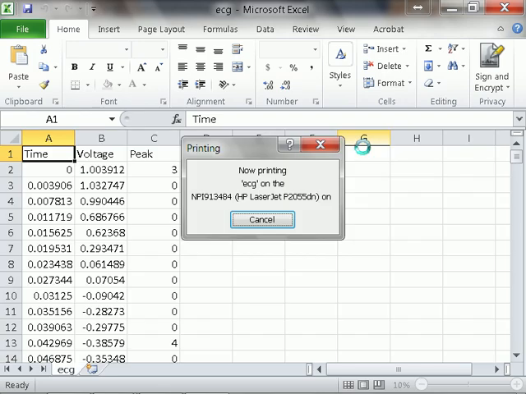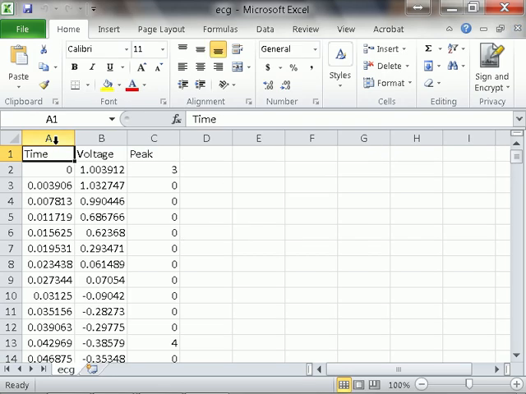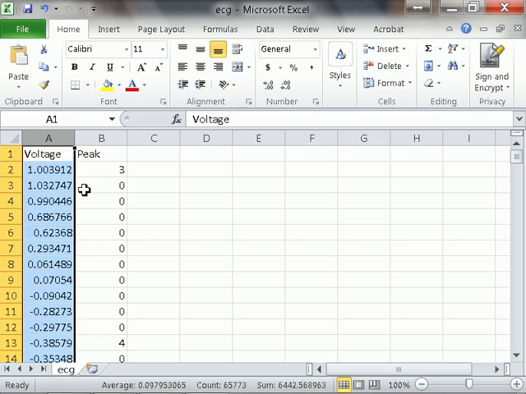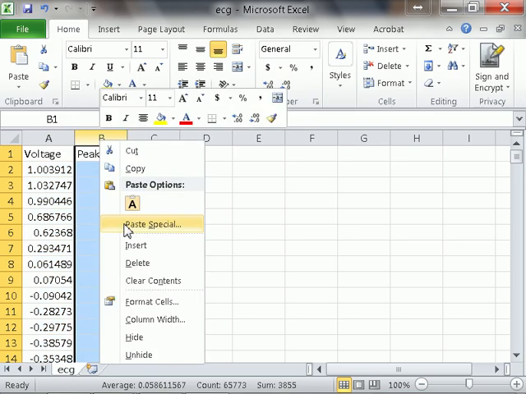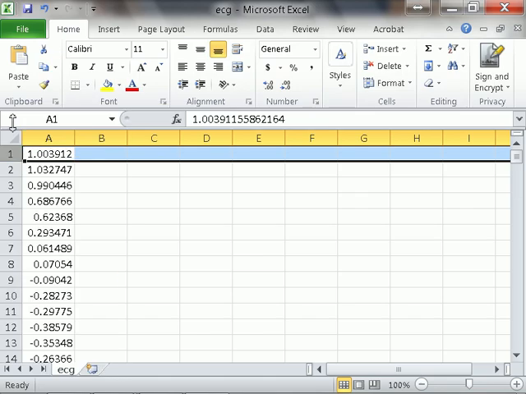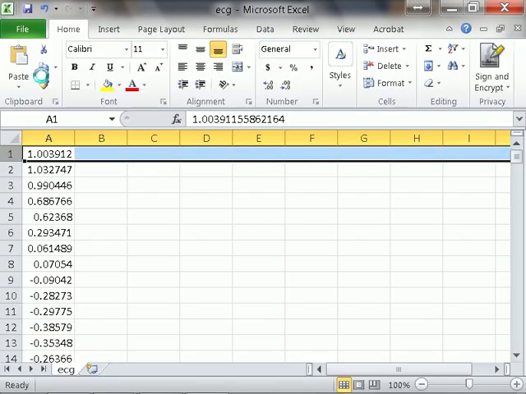Uh-oh. It's trying to print it. No, don't print it. Delete. Delete. Delete. So now I think there's a nice way to save. How would you do that, I wonder? Save as?